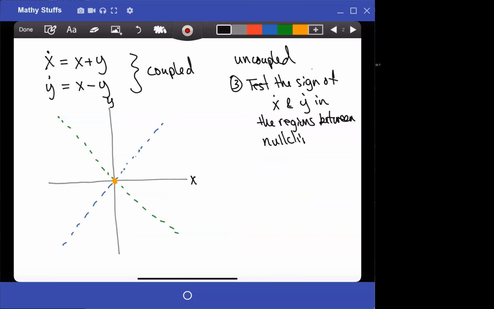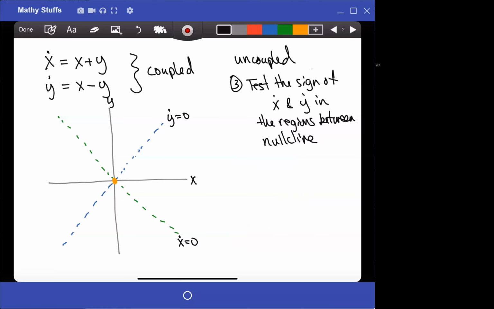So one thing to keep in mind to help you manage this process is that each null cline represents x dot equaling 0 or y dot equaling 0. So this one here is where x dot equals 0, and this other one is where y dot equals 0. That means if I just think about the plane with that green x dot equals 0 null cline, on one side of it x dot is positive, and on the other side x dot is negative. Or actually, it could possibly be positive. So in other words, I just need to test on the sides of each null cline.